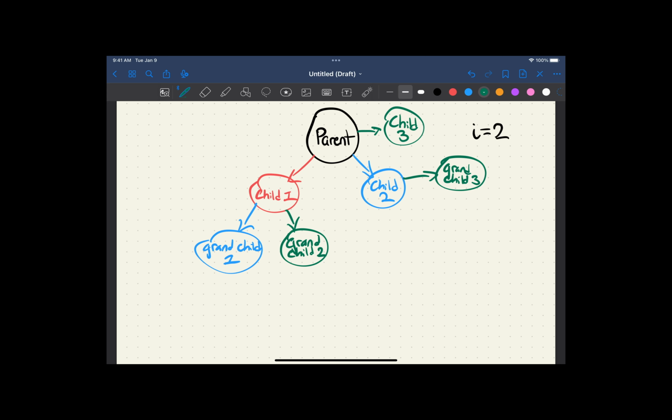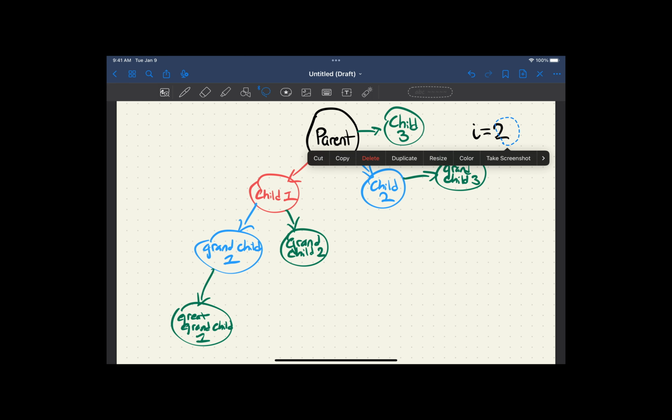And then grandchild 1 also gets a child. Yes, we are still in green. Great, grandchild 1. Okay, now for all of these, i is 2.